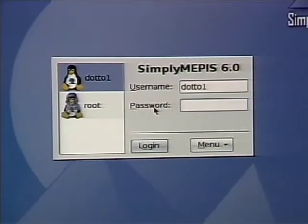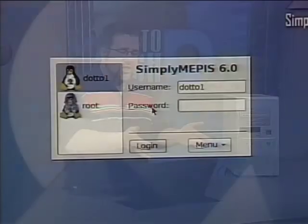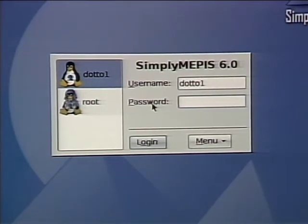When Linux first boots up, I'll be brought to an area that asks me what user I am. There are usually two users at the start of Linux. When I first booted this off the CD, it said 'demo' and the password would have been 'demo.' There's also a root user — the root user is a super user who can make changes to the system. You're going to need that in all Linux installations, and the password by default will be 'root.' I've made my password here to keep things simple, and that allows me to launch Linux.